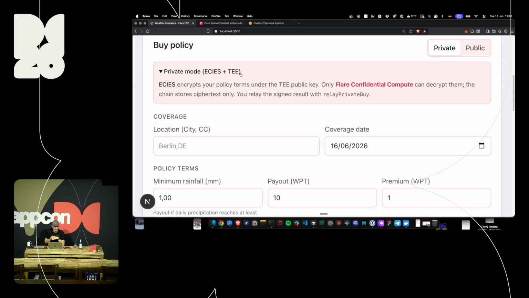You can get this public key with a GET request through the TE proxy for this specific TE extension, and then encrypt information, and you know that no one else can decrypt it because the key is only in the TE. No one else can alter that, otherwise the hash of this TE is not correct, and all of these hashes are in the TE registry on the Flare blockchain, so you know that you are interacting with the right one.